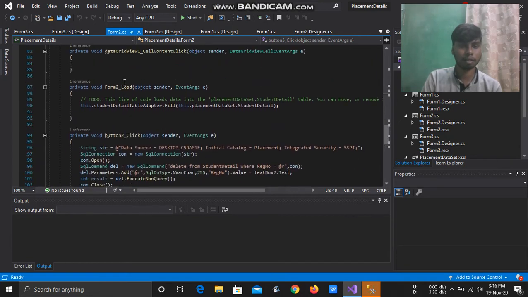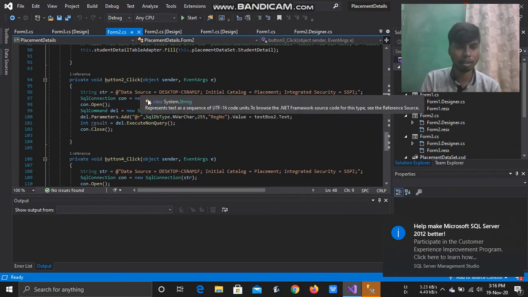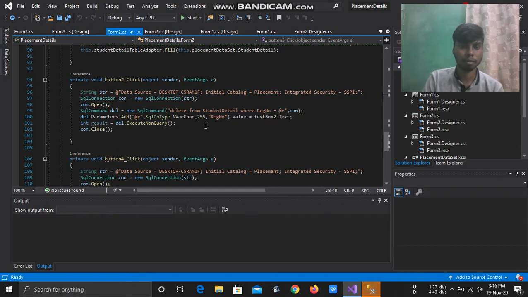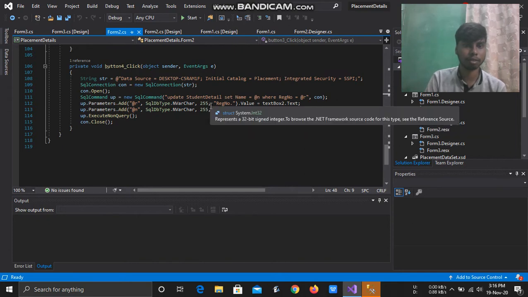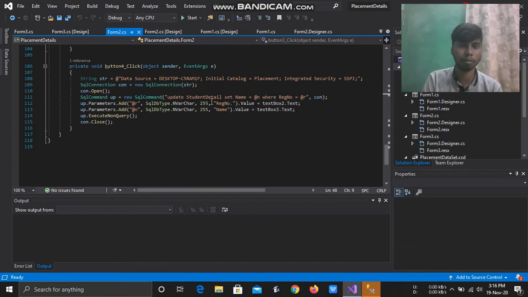After that, for deletion, here is the code, the same connection is done. After that the delete query is written: delete from student where the registration number whichever I mentioned will be deleted from the database. And after that the updation is here. For updating I am taking the registration number and changing the name of a person whichever I want to update.